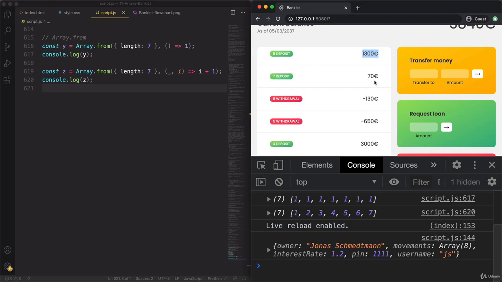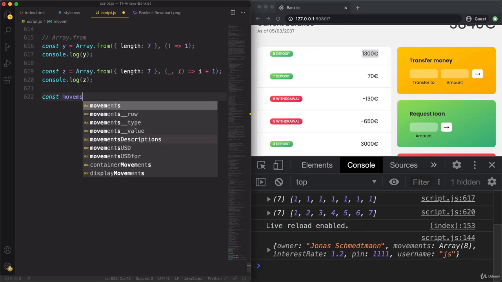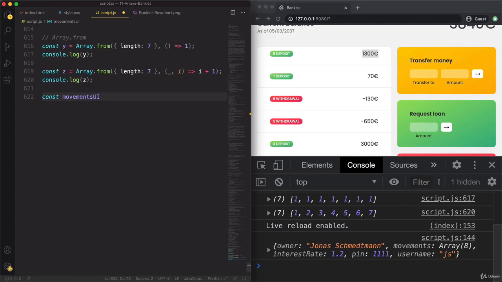So we don't have an array containing these values. But now, let's say we want to calculate their sum. And so therefore, we need to somehow get them first from the user interface and then do the calculation based on that. So let's create a variable called movementsUI. So the ones that we get from the user interface.